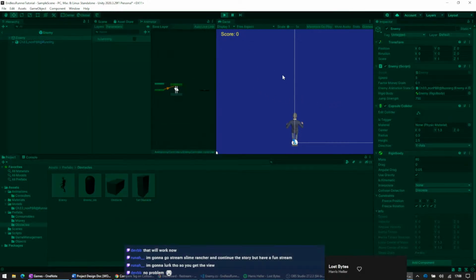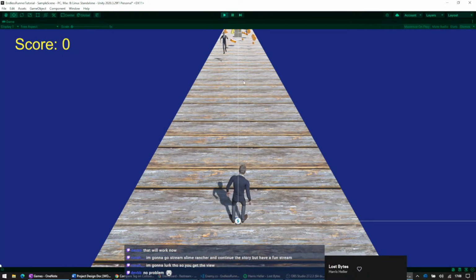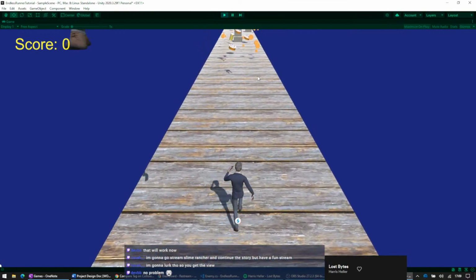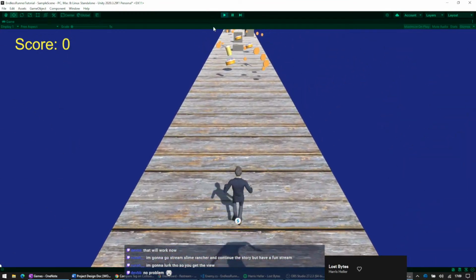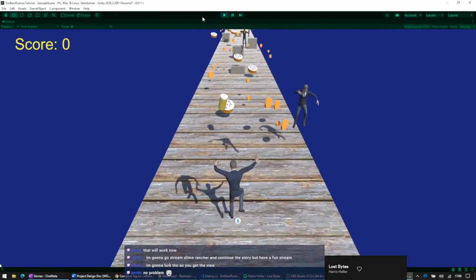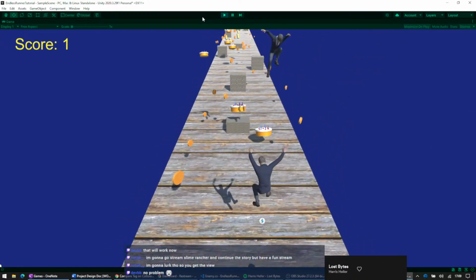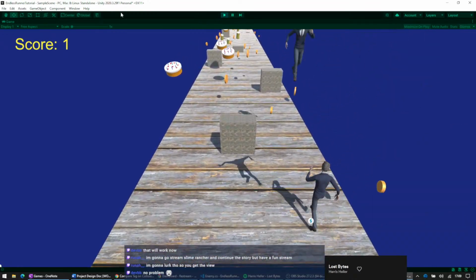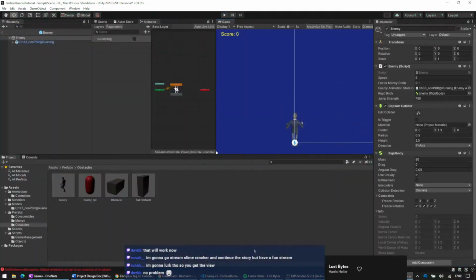Right. Might be a bit too high. They're just jumping quite high. That's kind of what we were going for. It's a bit higher than my jump. Why is that so much higher? It's exactly the same. Is it exactly the same here?